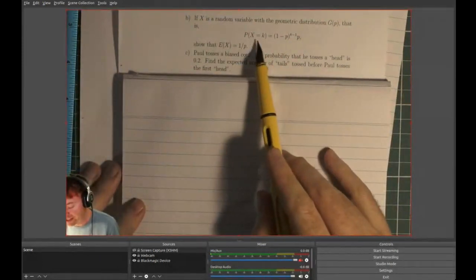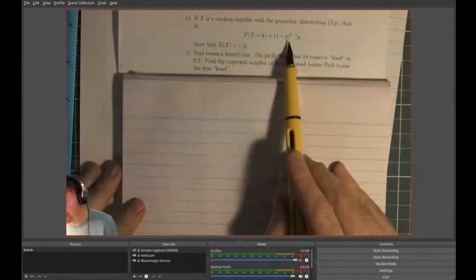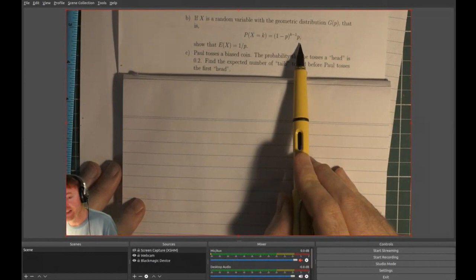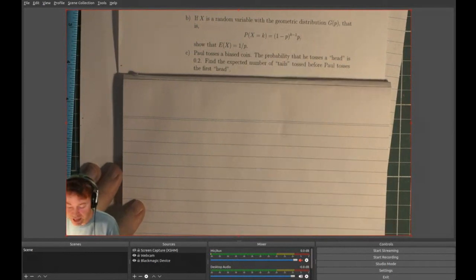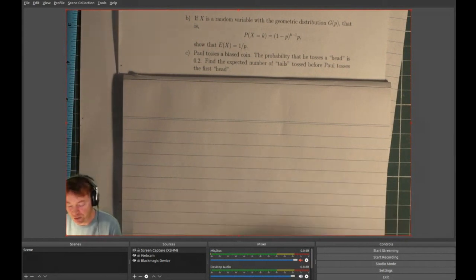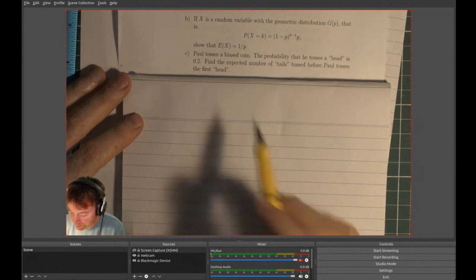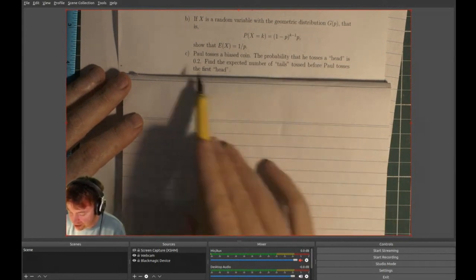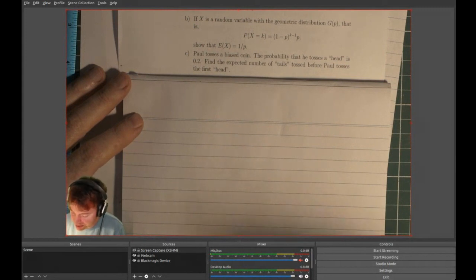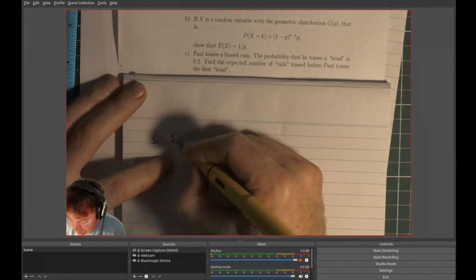So here you have the probability that X is k being the probability of having k minus 1 initial failures followed by success on the kth toss. Anytime you find yourself in that situation where you're looking at failure, failure, failure, failure, and then success, that's the scenario where you should be thinking about the geometric distribution. So that's exactly what we're given here. We're given the probability of success is 0.2, and it's really just asking us for the expected value of X.